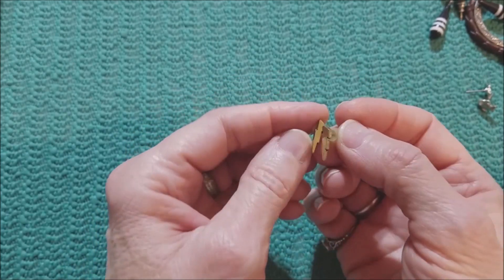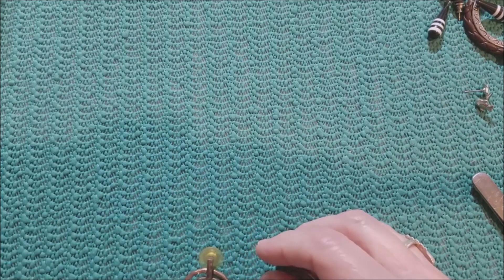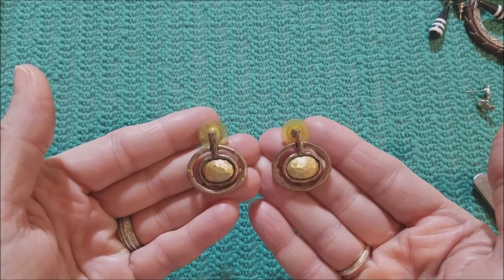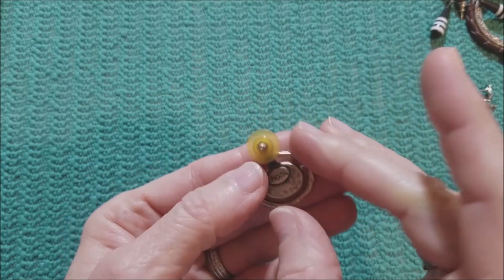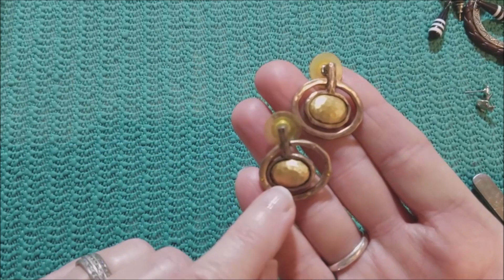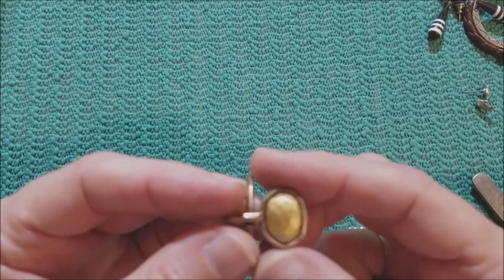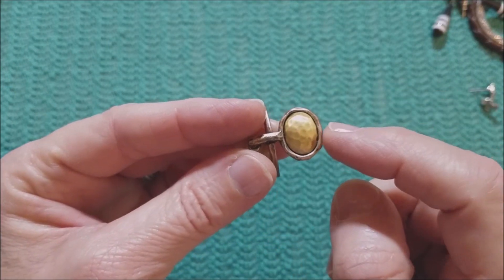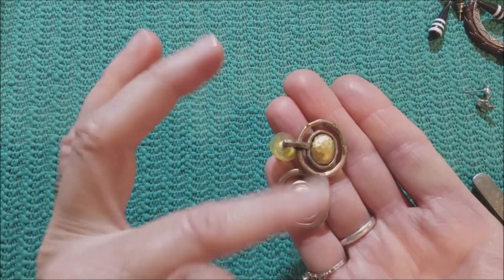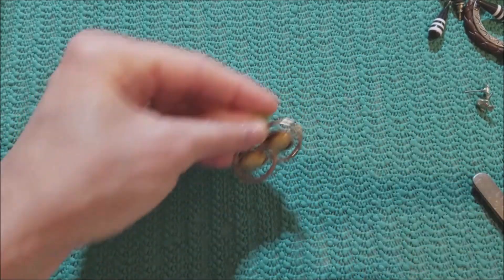Lightning bolts — is that pertaining to Harry Potter as well? Not sure. And we have these — they have a mark: Chico's. These are very similar to a ring I have by Premier Designs. I have worn it on my videos before, and some of you may even remember me finding it in a jewelry jar. But I kept the ring — I like it. And these match. Even though they are not the same company, you could wear them together.